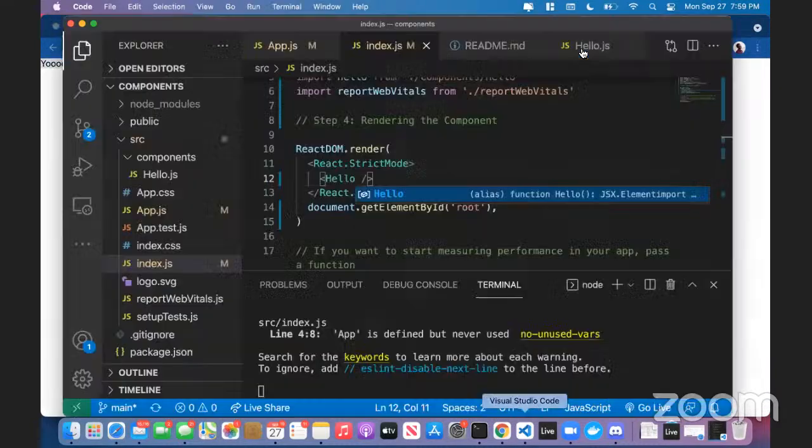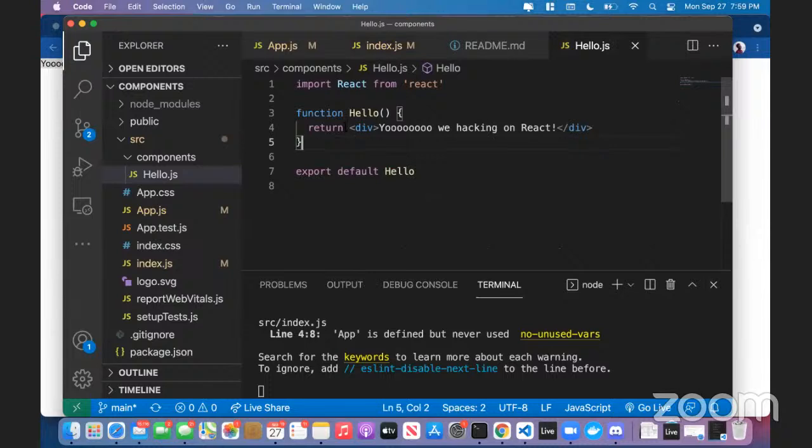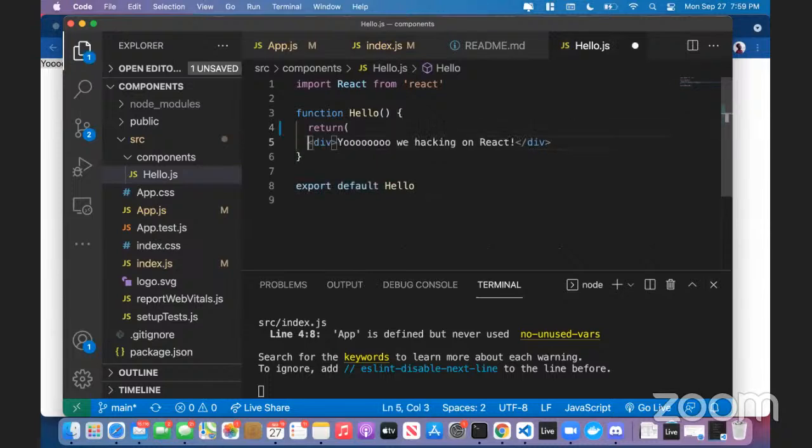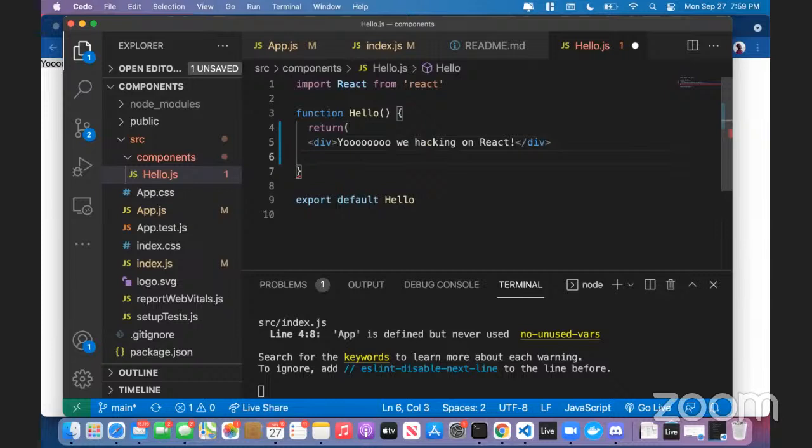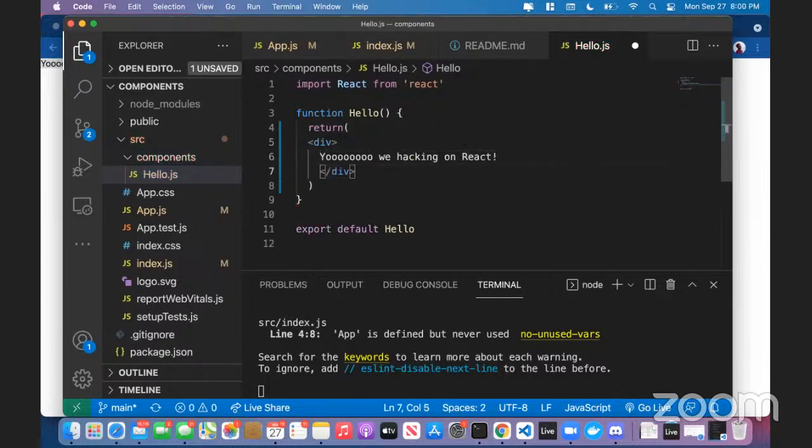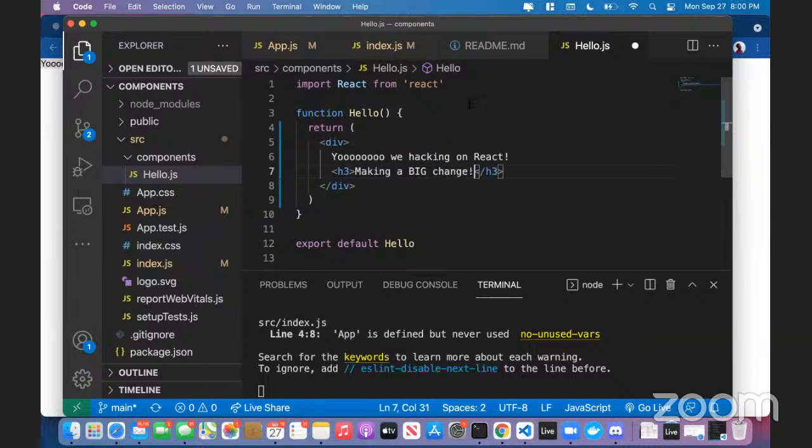So if I were to go back to the hello.js and make some more changes, like maybe I wanna make this a couple lines long, so just extend this return statement, maybe add some more to this div, maybe let's add just like an H3, making a big change, right?